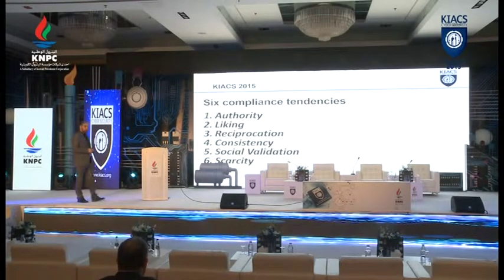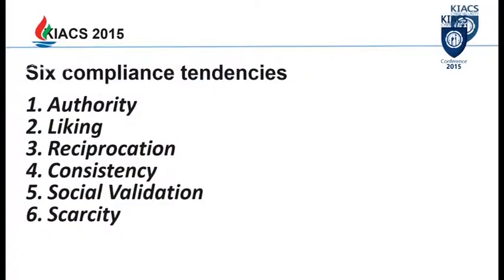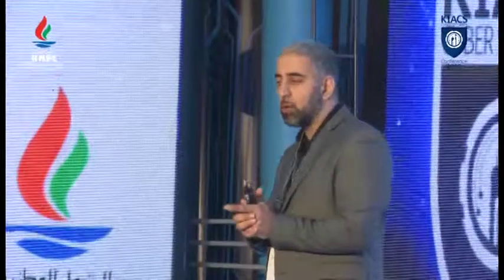So let's have a look at the compliance tendencies. Now, these compliance tendencies are based around a psychologist by the name of Cialdini, and he came across 6 subconscious levers that can be used to influence people. And we see these today in the types of emails that you get in your inbox. The first one is authority.